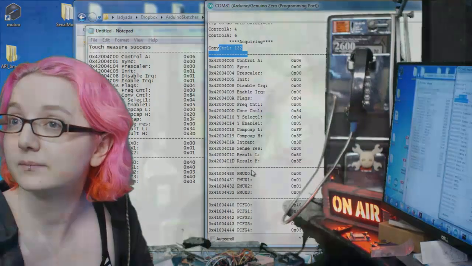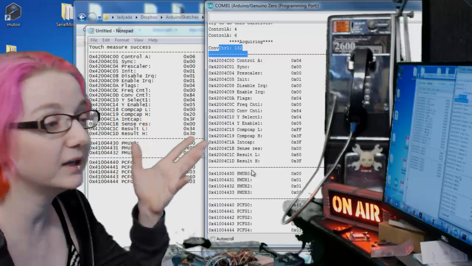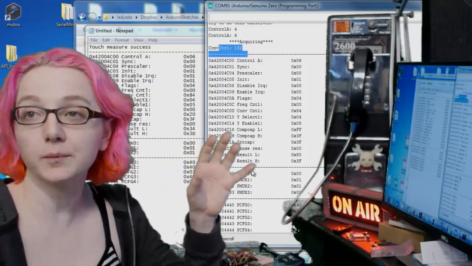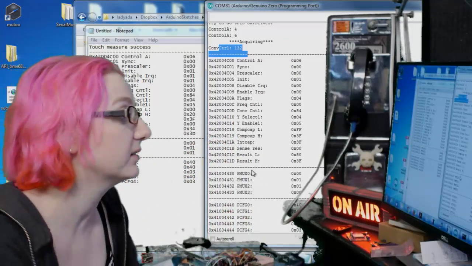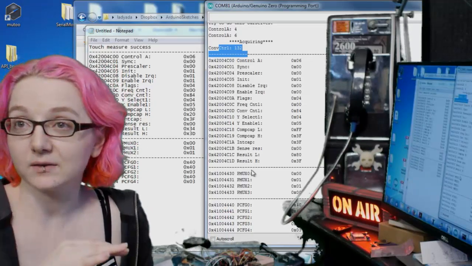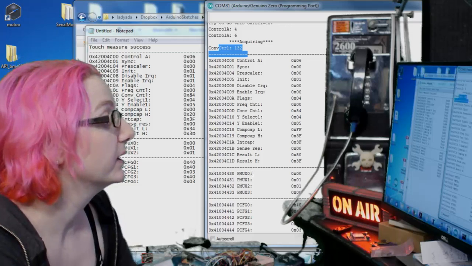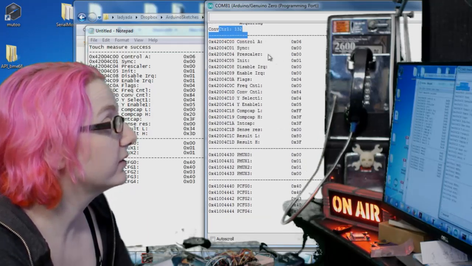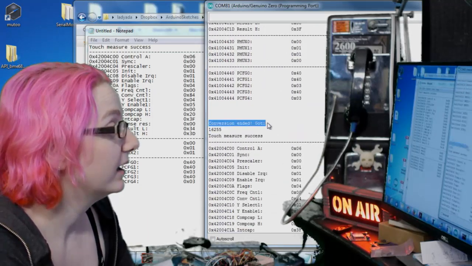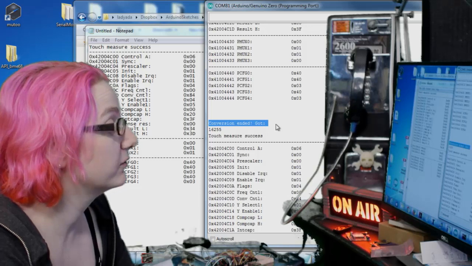What code are you writing all this in? This is all in C++, which is pretty standard. And the code I'm decompiling was also written in C++. But the good news is that once I get this working, we're going to make it work in MicroPython and CircuitPython and stuff too. Okay, so after I started the acquisition, somewhere down here, the conversion ended.